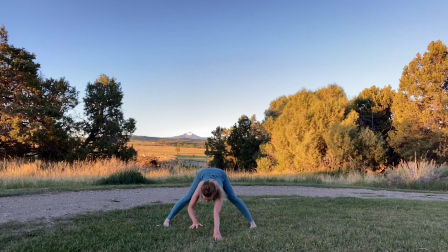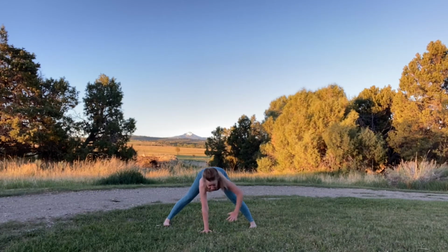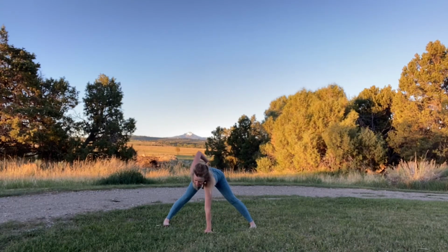And gently take the hands underneath your shoulders. Right hand in the center, left hand to the sacrum. Twist and turn, nice and easy and gentle. Anchor the feet strongly down, equal standing on the feet, so we have the same amount of weight on the feet. And exhale, left hand to the earth, right hand to the sacrum. Twist and turn over towards the right side.